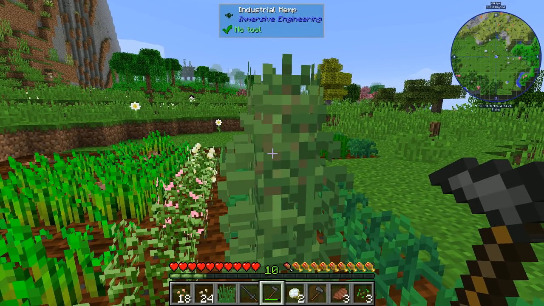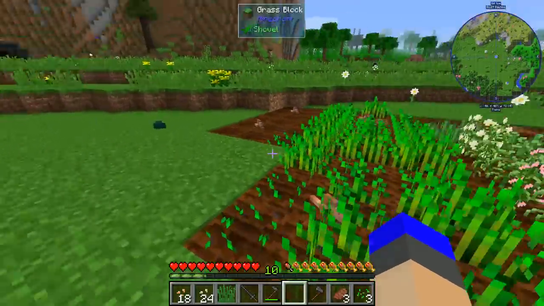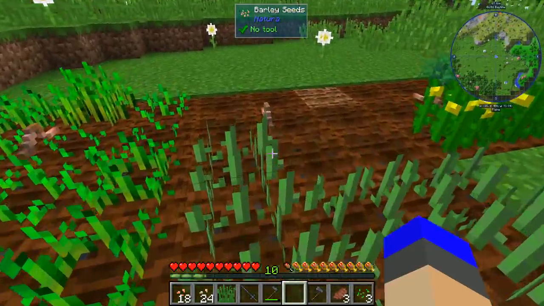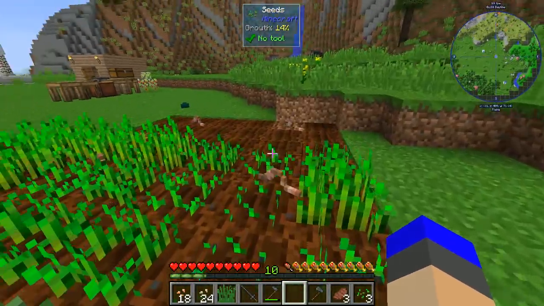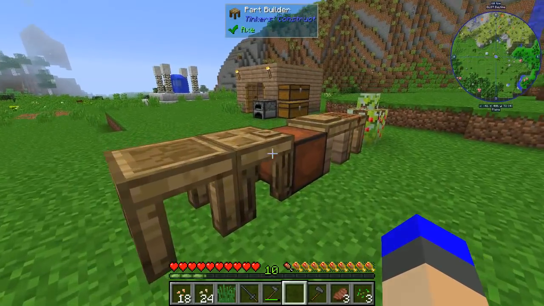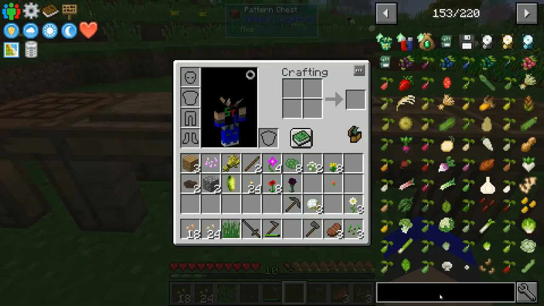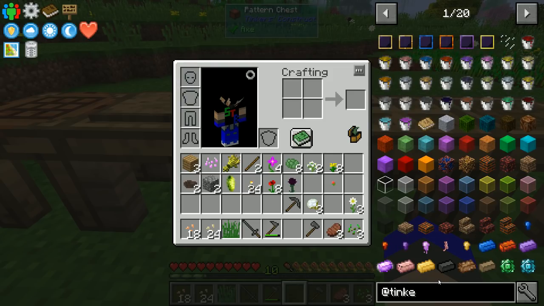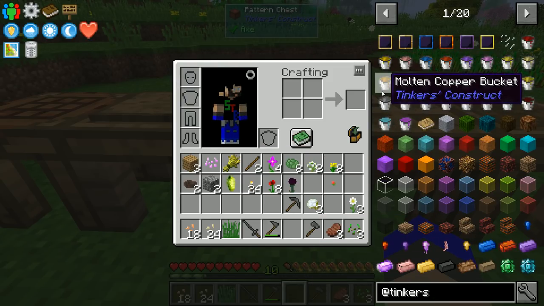But if you went up to it, does it work? That's not grown yet, is it? Is that grown? No, that isn't grown. But if you put the width and length upgrade on it, you'll be able to do multiple crops quite quickly, and you can get those upgrades. I don't think they're all that expensive at Tinkers.